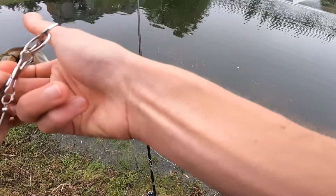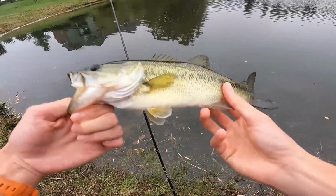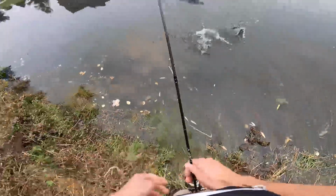I think the bass do like this little crankbait because they are eating it well. Then again, they don't really have another option seeing as the crankbait is a whopping 1 inch long. Beautiful little fish right there. Freaking love it, man. All right.